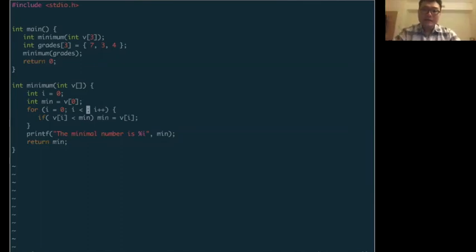So how can we write the function to support different lengths? We need a length variable here, and when I pass an array to a function, I give the length of the array. That's the only way we can make the function support different lengths of array.